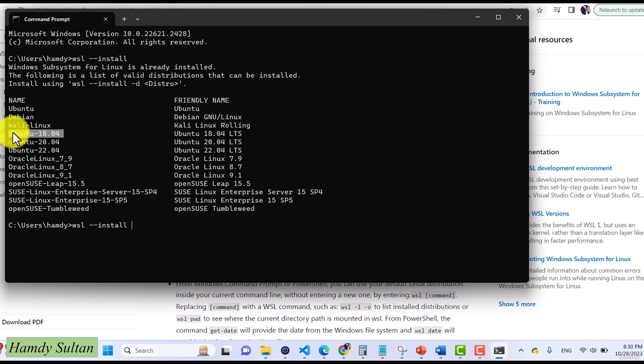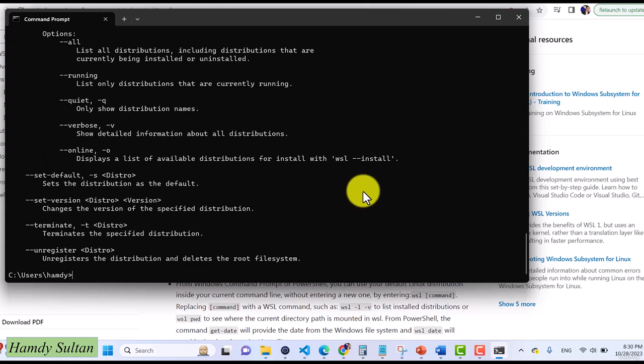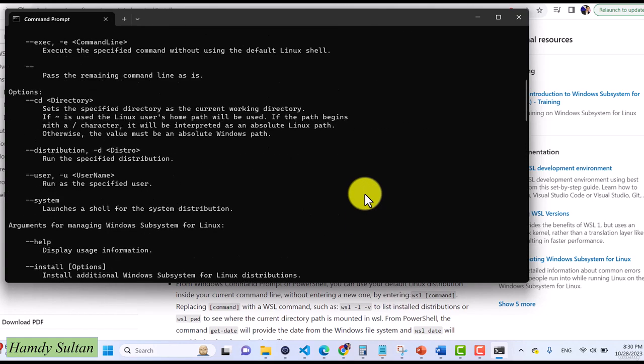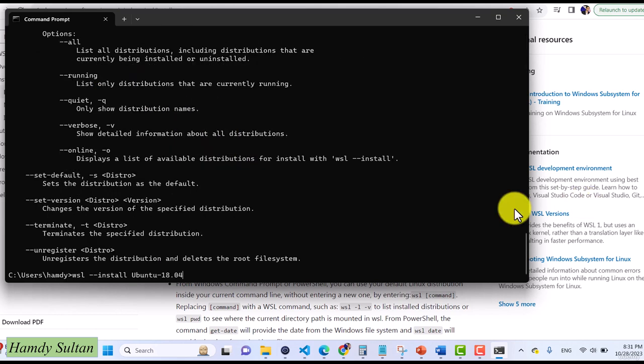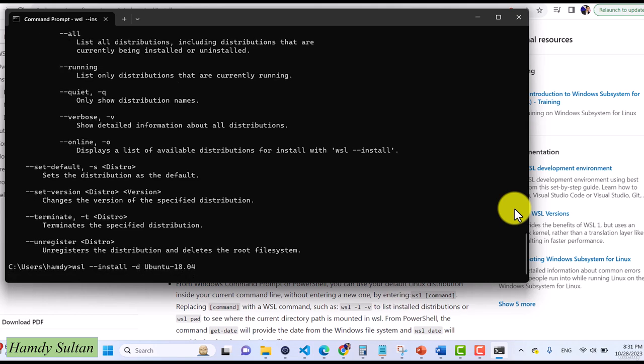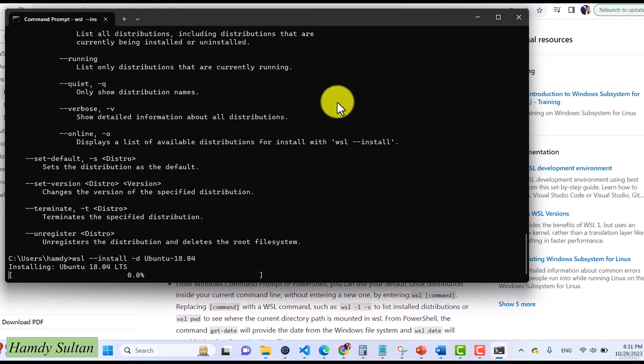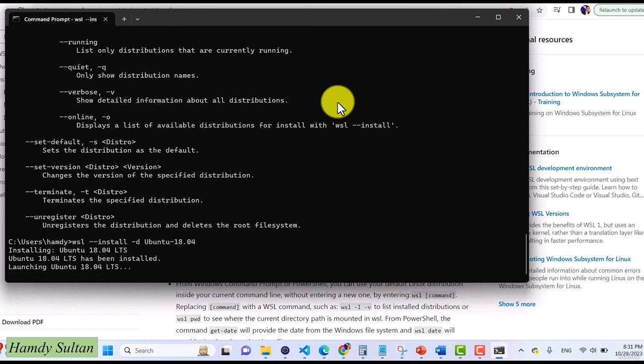So I'm going to choose this distribution and write it here, but I didn't write -d, and that's what we see. Because we missed the -d, one of the configuration options before the distribution name, it didn't work. So this is how it looks. We need to put -d here in this part. Then it is going to install Ubuntu, but this doesn't mean that we are okay. We might see some other issues, and we are going to handle any issue we see.